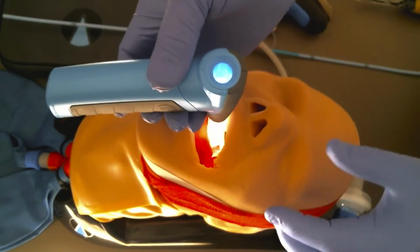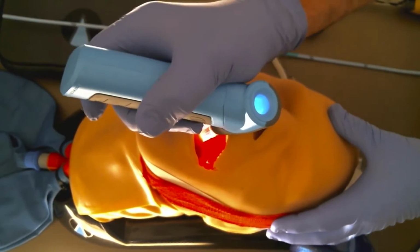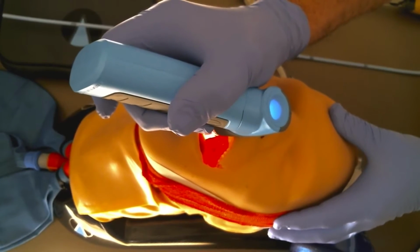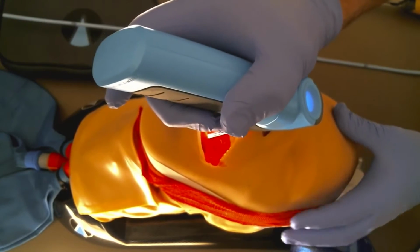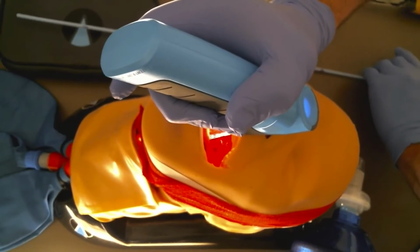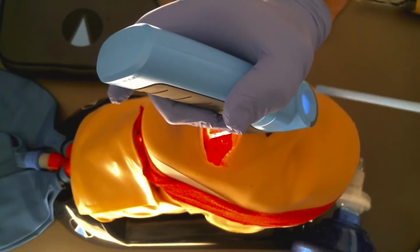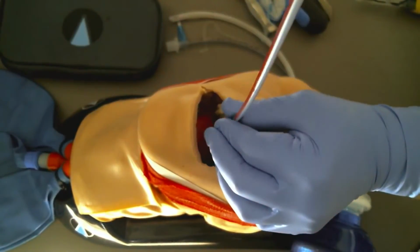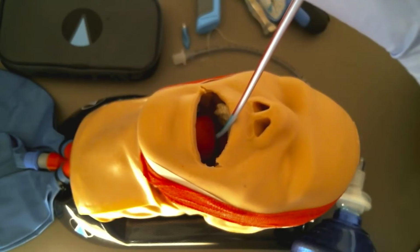So if you go straight in, I'm going to do it with my right hand. You can do it right-handed or left-handed. And up, I can't really see anything other than pink mush. I've gone in a little bit too deep. So I might just correct, come back out a little bit. I visualize the epiglottis. I rotate back. And then I will pass my bougie through the vocal cords. Remove the V-scope, select the proper endotracheal tube.